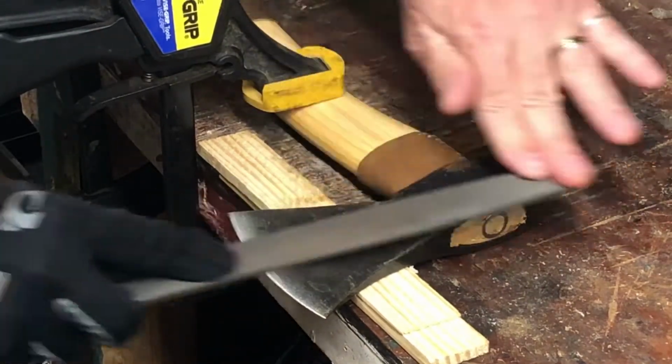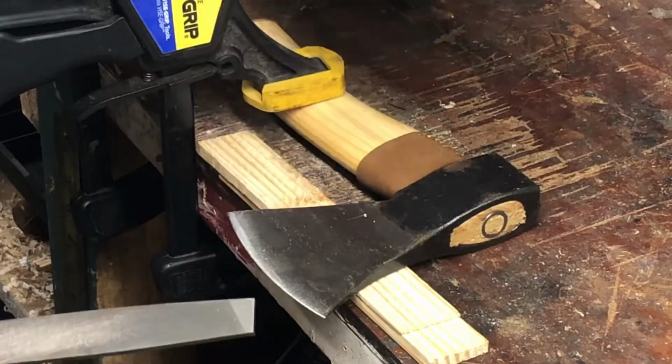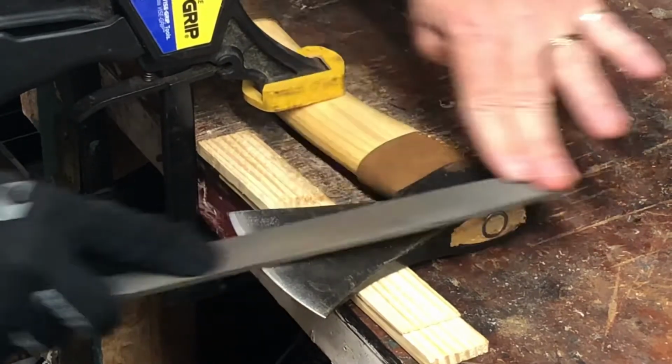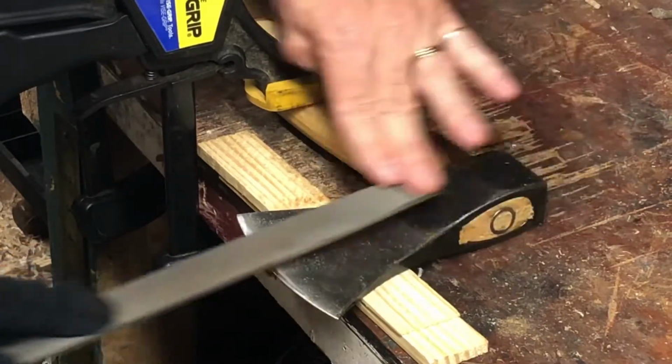Sometimes it takes a few strokes to start cutting. Maybe you can see it's cutting already. There's filings left on the blade. This really just takes a few minutes to work across the blade.